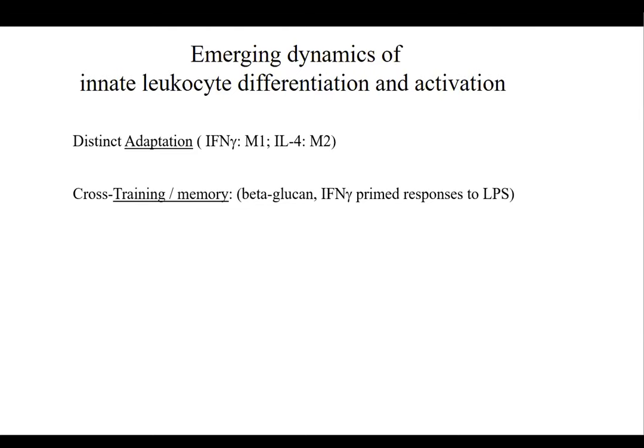And then there's a third system. This is the system that we've been working on for almost 15 or 20 years. We hypothesize, we believe, that the innate immune cells not only can recognize distinct agonists, for example, interferon gamma, IL-4, beta-glucan, and others, but they can also recognize the signal strength and history. Meaning that even if you stimulate the cells with the same stimulant, for example, LPS or interferon gamma, depending upon the signal strength, the cell response will be totally different. So they will be programmed into a unique memory state depending upon the signal strength. And not only the signal strength, but also the history. If you stimulate them one time versus multiple times, then their response will be different as well. So there are finely regulated innate immune memory dynamics that can sense and detect the history and signal strength of the challenges.